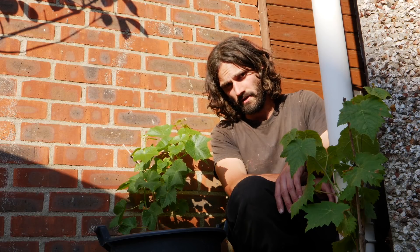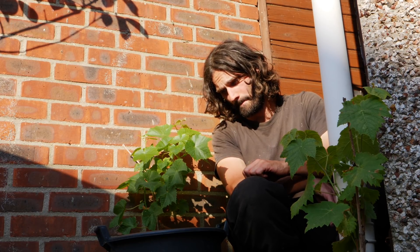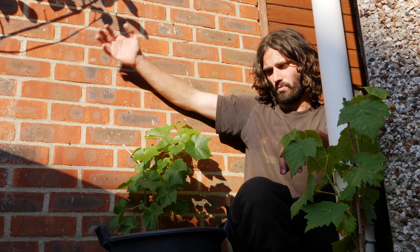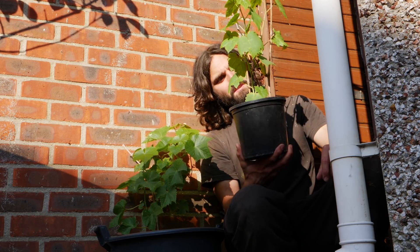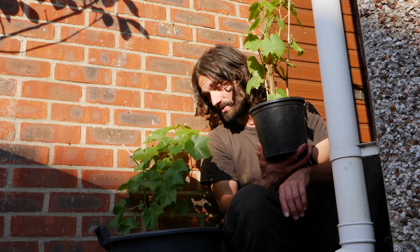Here's an idea for those of you who have got very minimal space — maybe you live in a flat with a communal garden or a townhouse with just a tiny bit of space out the front. Look at this grapevine here — once again it's Lakemont seedless — growing in this pot up against this south-facing wall. It's nearly seven o'clock at night and it's still very warm. You've got to make sure you water it since it's in a pot, but you can grow a grape in a pot if you don't have much space. It was taken from a cutting — budget gardening. All you need is a cutting, a pot, some compost, and somewhere to put it. Within two to three years hopefully this will fruit and I'll be getting some lovely grapes off this vine in this pot.